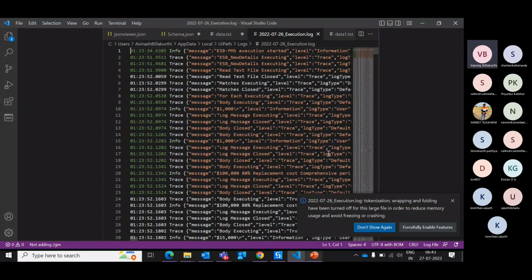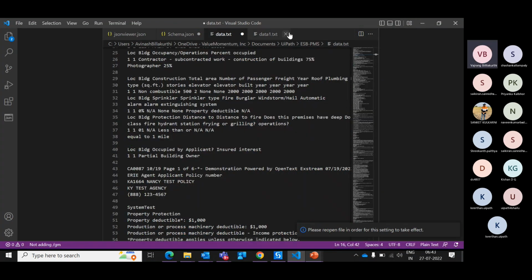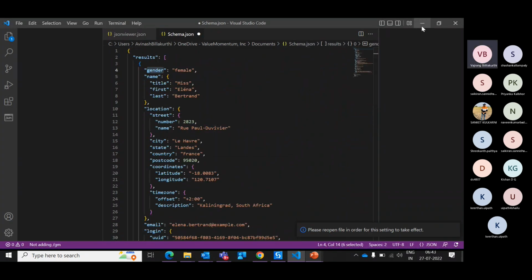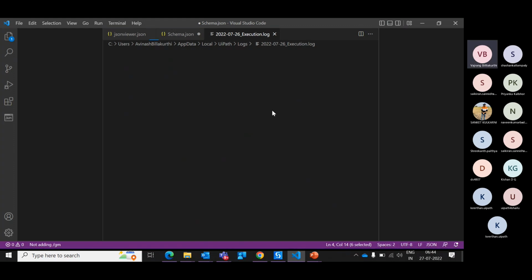If you are not able to find the details in orchestrator logs, then first I will log into the virtual machine and I will see the execution log, and I will be able to find the logs at the time on which it's updated. So I'll just see the logs and I will be able to identify and find out.